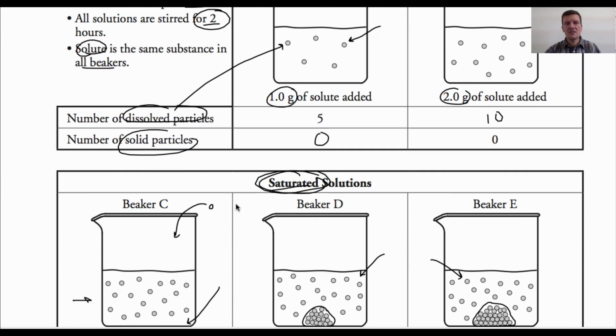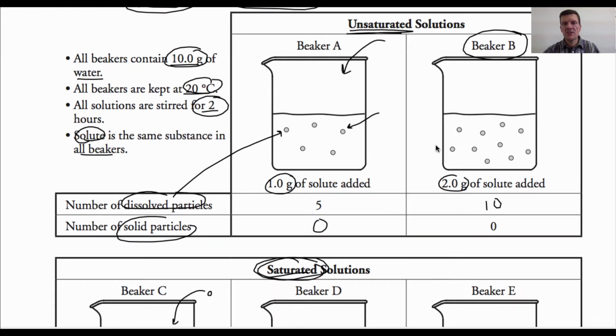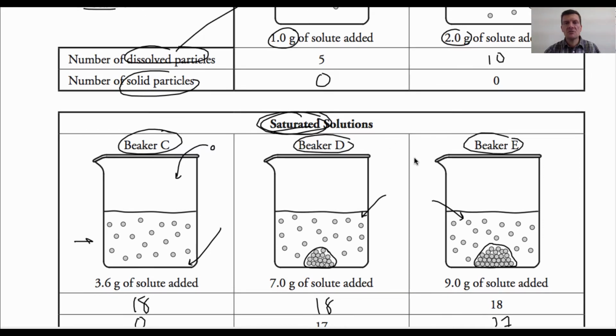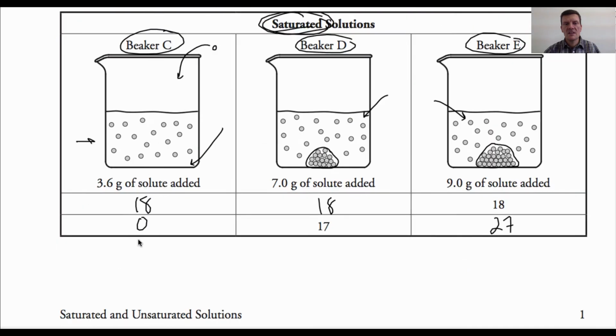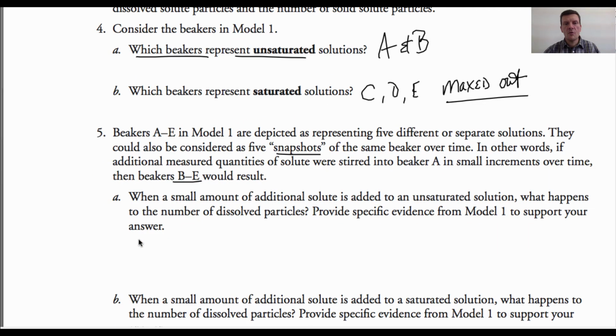So what they're saying here is, let's say you start with beaker A, and then you start to pour more of your solid into beaker A, you might end up with beaker B. And then you keep pouring more in, and you might have beaker C. And then you keep pouring more into the same beaker, and then you have D, and then E. As you keep pouring more and more of whatever the solute is, whatever the solid is that you're pouring in there, you might see the result.